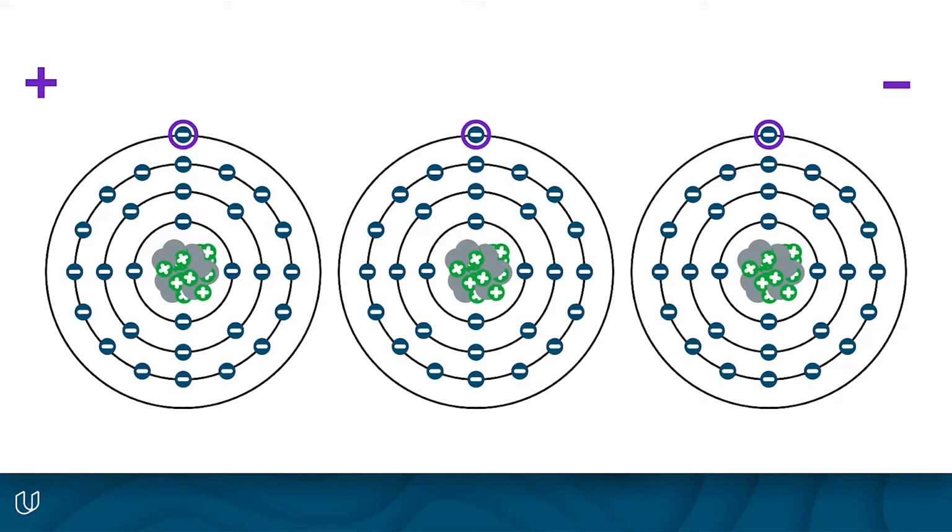But remember, opposite charges attract. So the positive charge will tend to attract the electron that is close to it. And like charges repel. So the negative charge on the other end will tend to repel the electron that it's next to, which will then repel the next electron in line, and so on. And so the electrons are pulled from one end and pushed from the other, and the result is that we start to get a flow from one copper atom to the next.